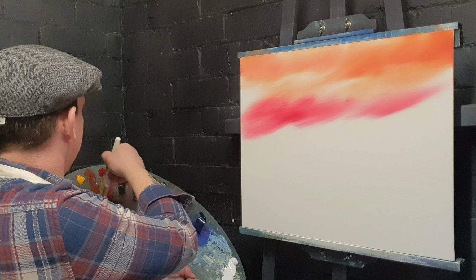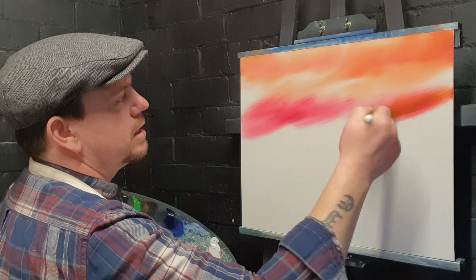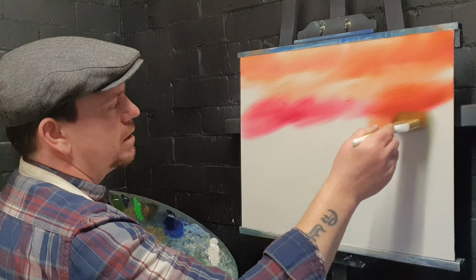Okay, so a little bit more crimson in places. Oh, look at that, it's a lovely reddy colour. We weren't kidding, were we? That will set the sky on fire. And if that happens, that's okay. So maybe go into a bit of the burnt sienna as well. Really give it some fuzz. Yeah, just like that. There we go.